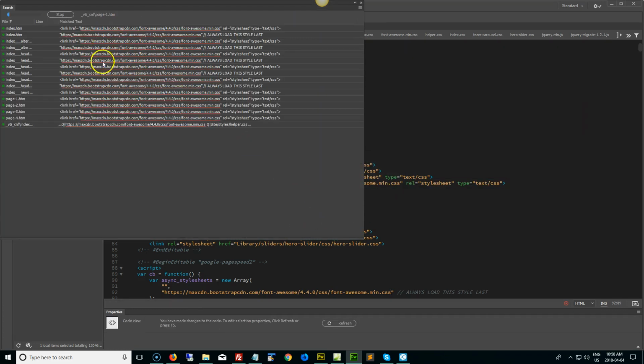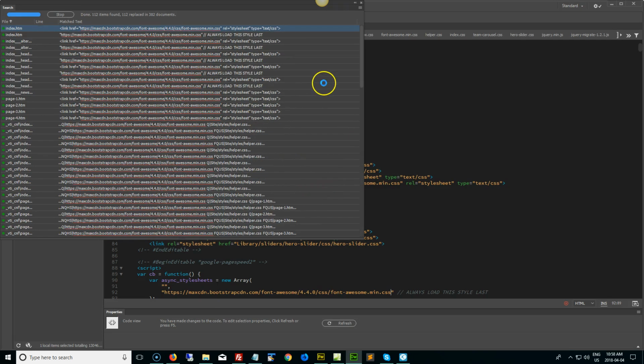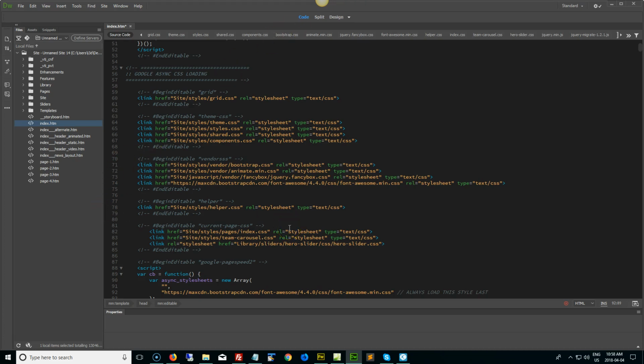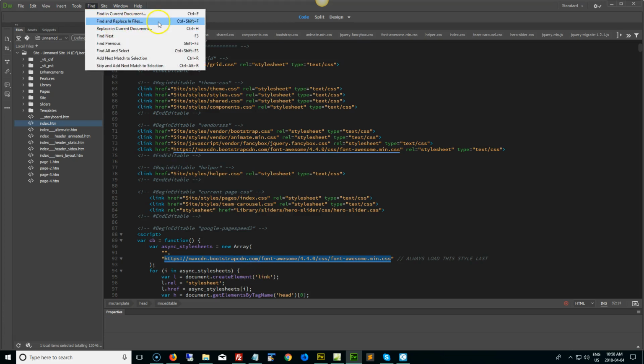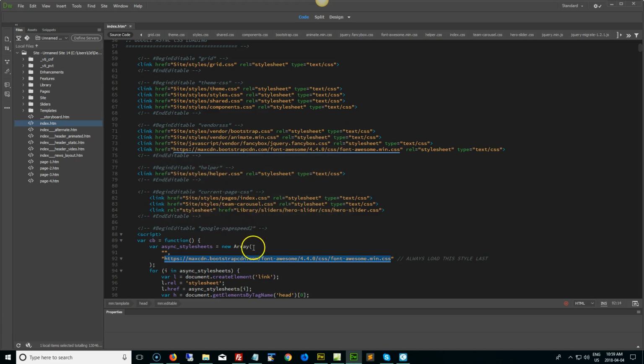I hit yes. It's going to update that in all the pages in the site. And then you can republish up to the server and you'd be good to go. Now, I recommend you make a backup of your website before you do this, just in case there's a typo or something. But basically that's all we're doing, you just select everything in between the quotes, find and replace in files, copy. Oh, that was updated already, so we don't even have to do that. That's perfect.